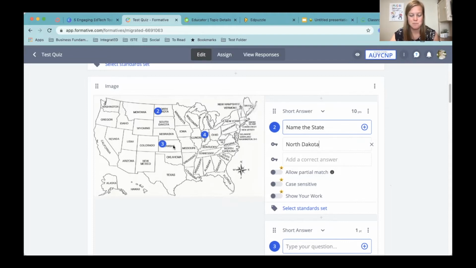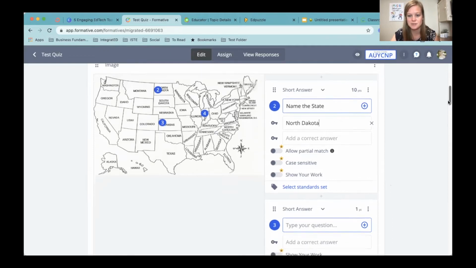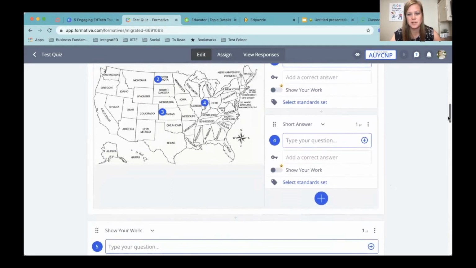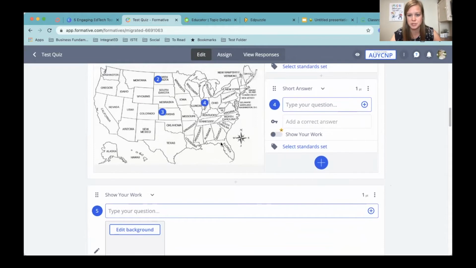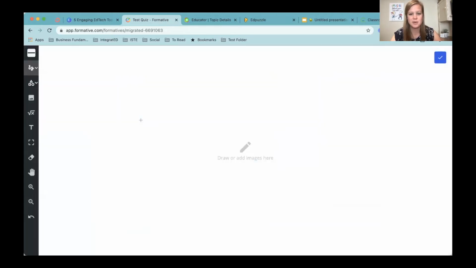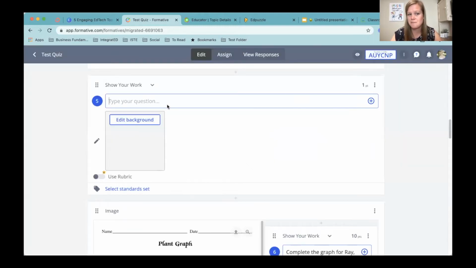That may not always be the same, but we've got states, so that is true here. So you can see 3. This is Kansas, and this is just a PDF, and all 4 of these questions will come up based on this one picture. Okay. The next one is a show your work example. And this one, you could use where you just have a background. It's like a whiteboard. Okay. And they can use all of these tools to show their work. So you just type your question in here, and they need to show their work in whatever way.